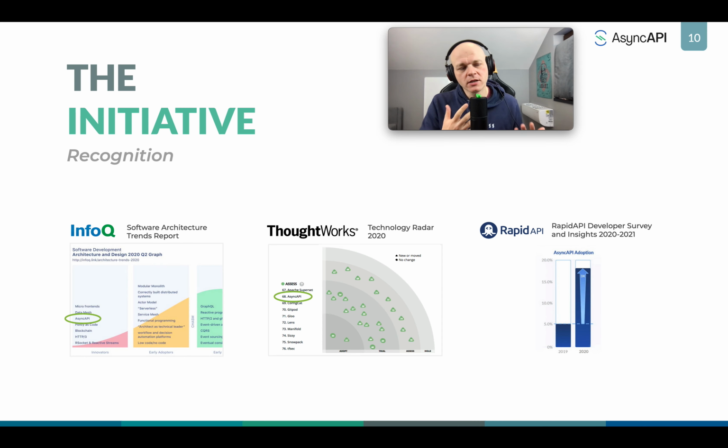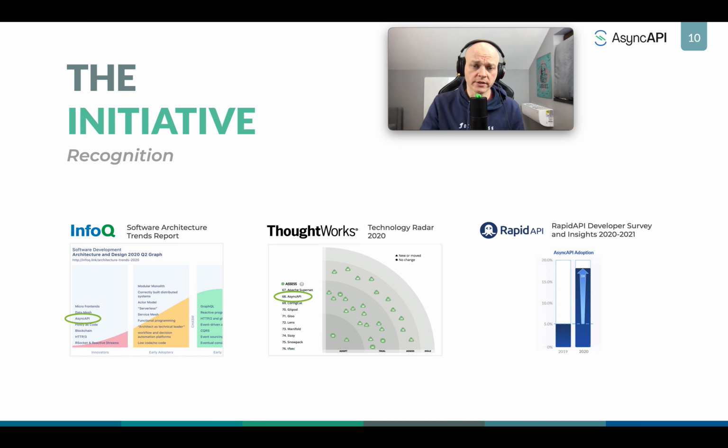Now, if it comes to the latest history of the spec and the initiative, last year and this year it's super active. Rapid API and their developer survey showed that AsyncAPI grew in adoption the most among the other specs, by 3 times in production.